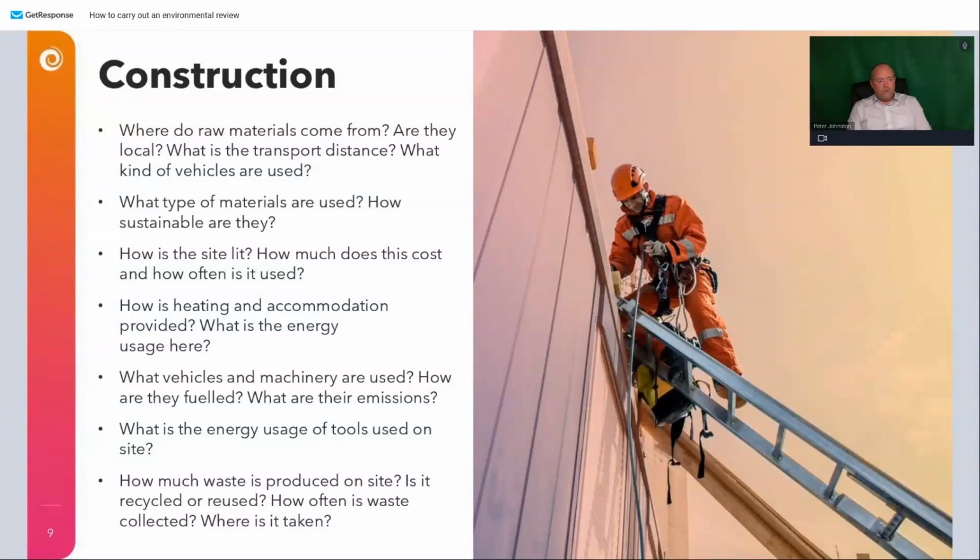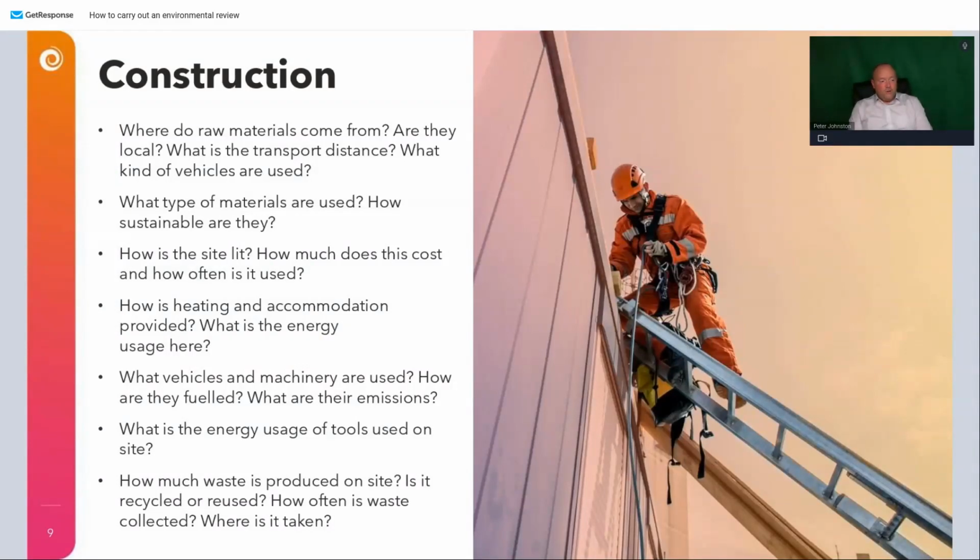Could that be improved? Could we use solar energy banks that charge up through the day and then give out light in the evening? Could we move to LED lights that use a significantly less amount of energy than the old style lights? And do we need them lit all the time? Could we put motion sensors on them so that we only light the parts of the site that need to be lit when people are there?